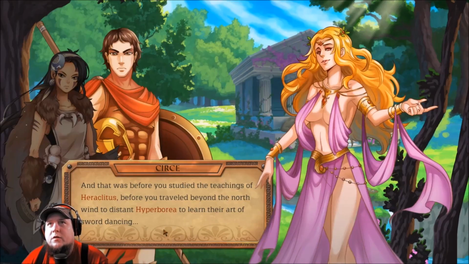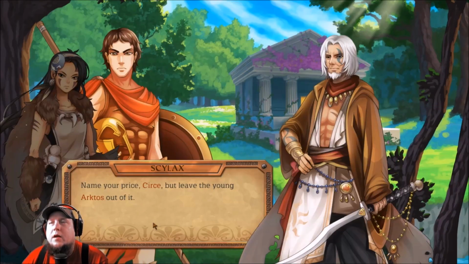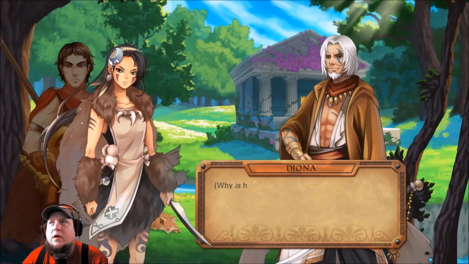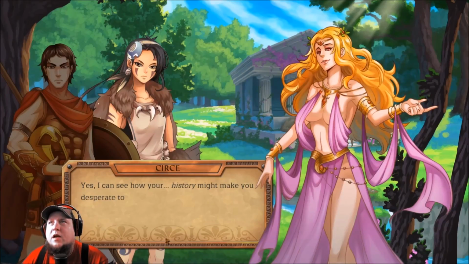And that was before you studied the teachings of Heraclitus. Before you traveled the north wind to distant Hyperborea to learn the art of sword dancing. Before you slew the great beast that belched fire and forged a blade from its tooth. You have so much you could offer me. Name your price, Circe, but leave the young Arctos out of it. Why is he so determined to protect me? Yes, I can see how your history might make you desperate to help her. After all, some things can't be undone.